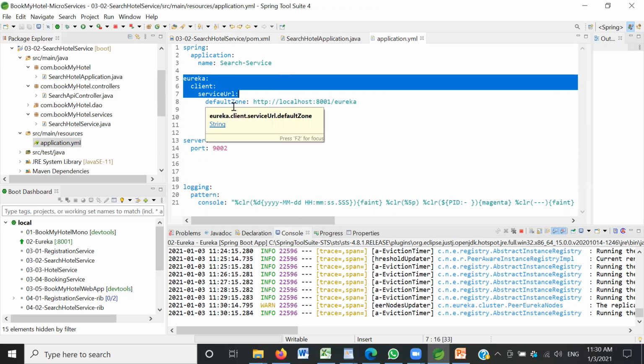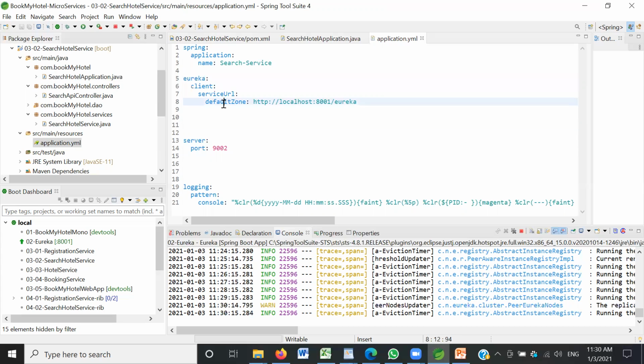So let's say I have 2 zones, then I will be specifying zone 1 and its URL, zone 2 and its URL, and so on. But in my case, there is only one Eureka server running, so I will use the key defaultZone, and I will be specifying this URL.